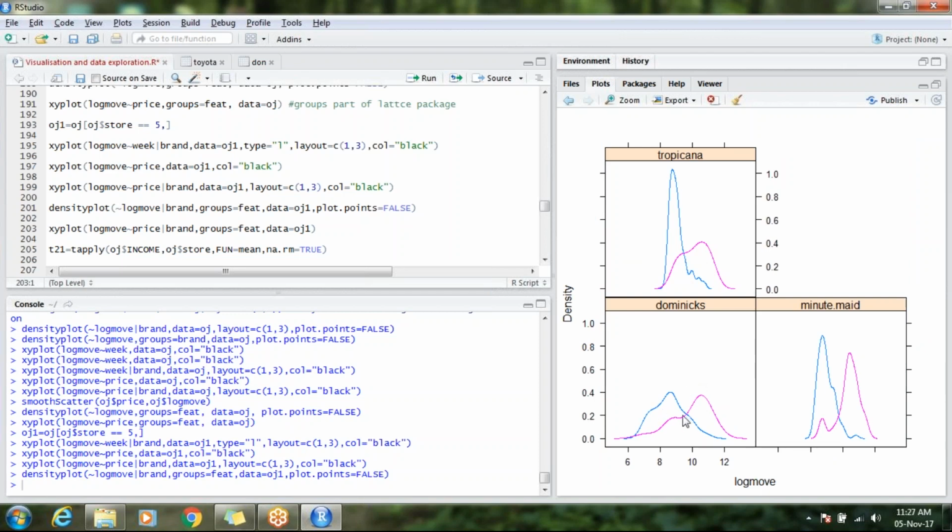So one feature has a lesser value for log move. The other feature has higher value in the log move part. So this actually helps to make a good comparison between the two.